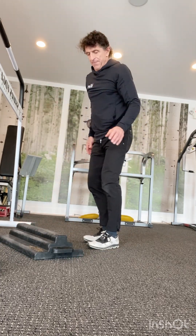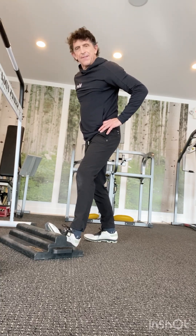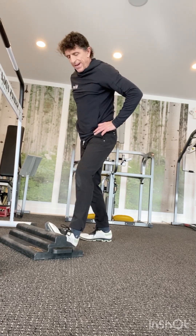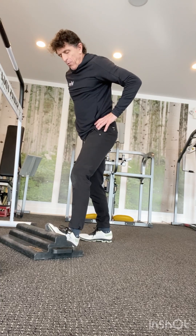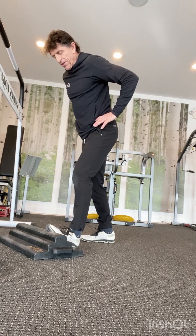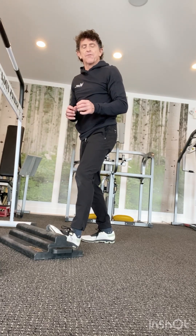With the foot up, rock it from side to side to get mobility in the lateral and medial directions. What you want to avoid is the tibia, foot, and ankle moving as one unit. You want a spiral effect on the tibia — the foot and leg will move, but not as one rigid unit. When you do it correctly, you'll see the tibia going into a spiral action and you'll know you've got the correct movement.